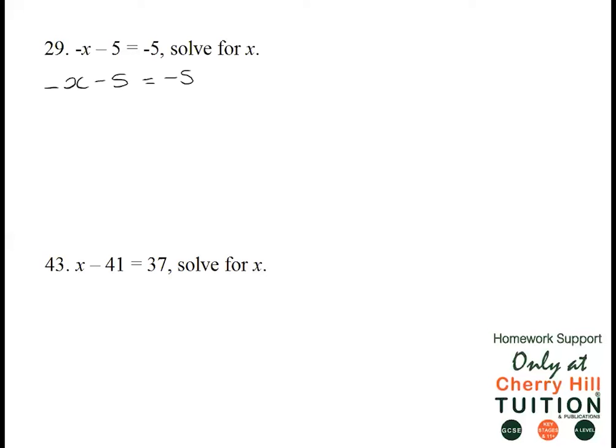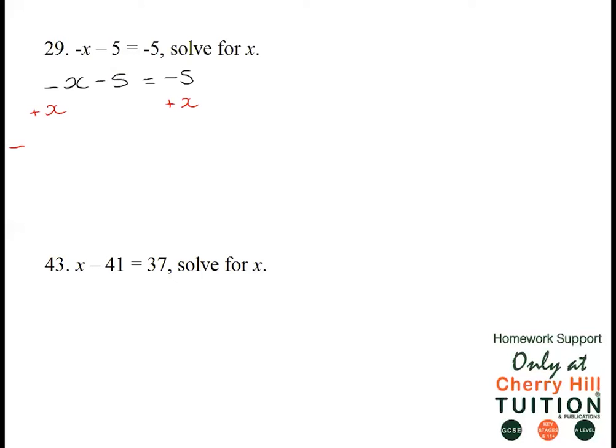So currently, hopefully you will realize we have the minus and the minus 5 that are both stopping the x from being on its own. So somehow we need to eliminate these. Let us start by adding x to both sides. It is really important that if we make a change on one side of the equation, that we are making the same change on the other side of the equation. Otherwise, your answer will be incorrect.